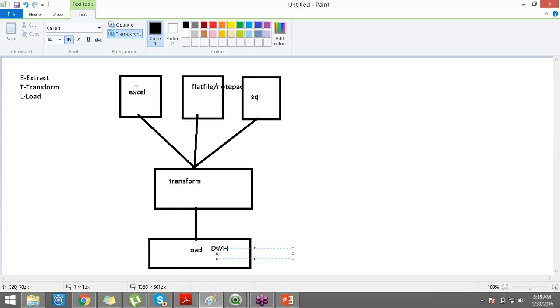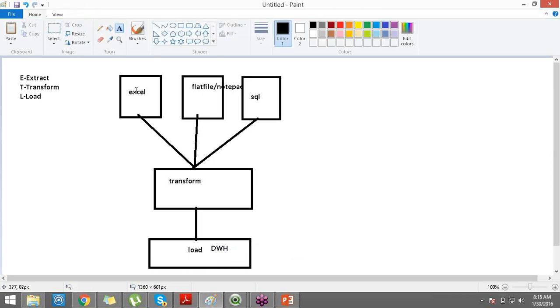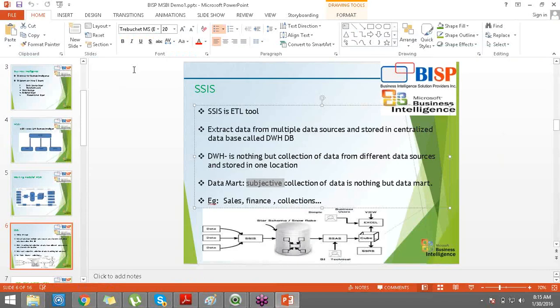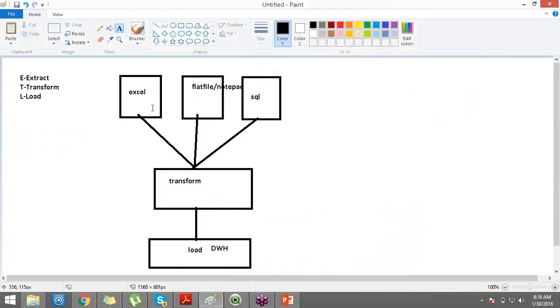So in this way, from one source we are getting data related to some subject. In that case you are going to call it a data mart. Subjective collection of data is nothing but data mart. So this is one data mart, this is one data mart, and this is one data mart, where you are getting the data related to some subject.